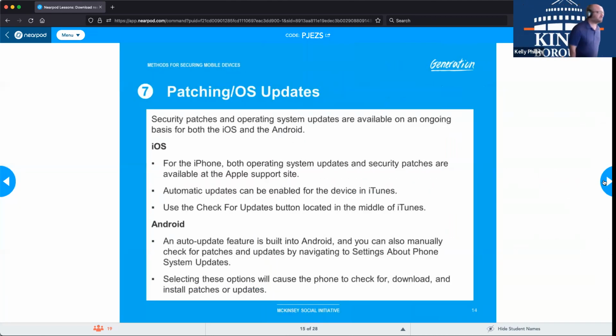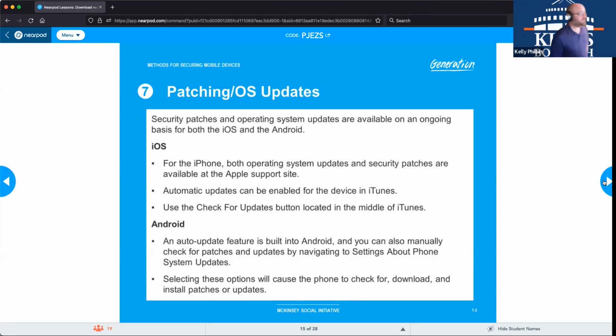All right, patching and OS updates. I don't know how bad it is for Android, but iOS seems to be coming out with new operating systems and patches almost weekly at this point. Mostly patches, and then about every 3 to 6 months, we have a new operating system that comes out. And then with that, you get that flood of every application on your phone needing to be updated to handle the new iOS patch and all that stuff.